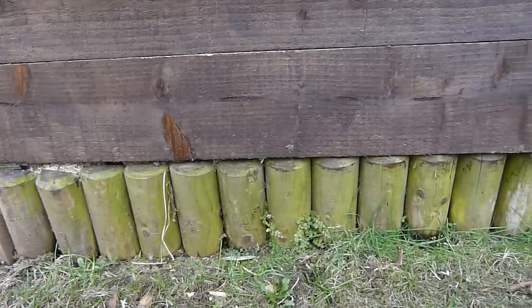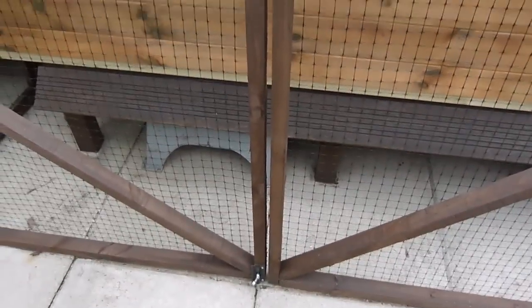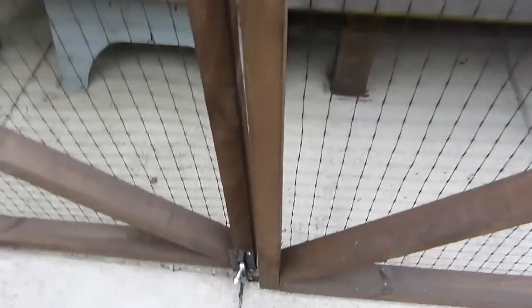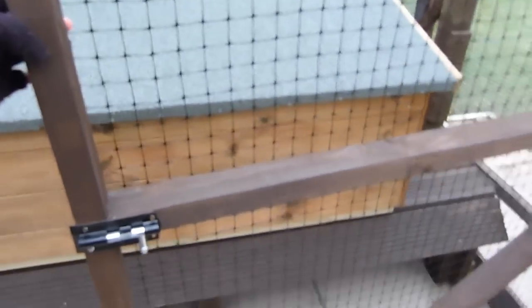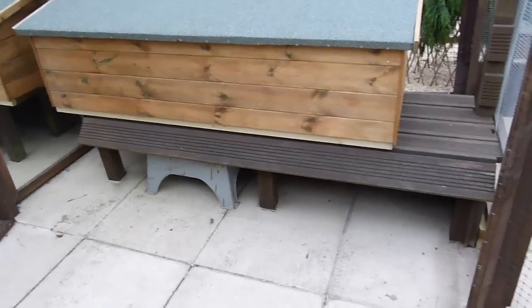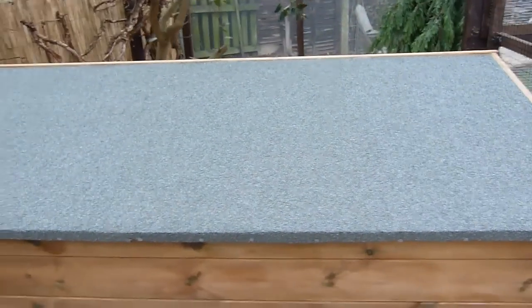Along the bottom of the enclosure we have this garden border edging. First I'm going to give you a tour of this area, which is basically where we will be accessing the hutch. To secure the doors in place we have these three locks. The doors really open up the space and give me enough room to clean out the hutch, because I'll need access quite a lot, and having the doors open up gives me much more space inside.